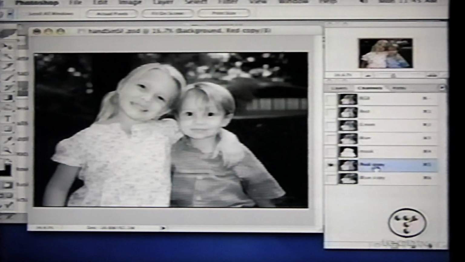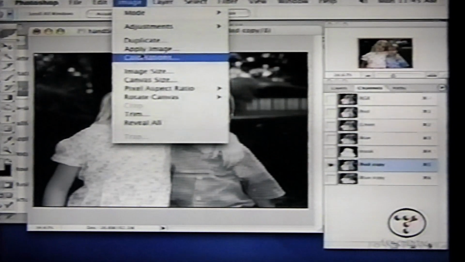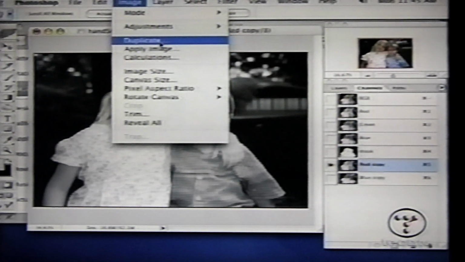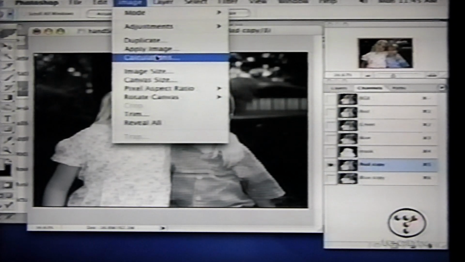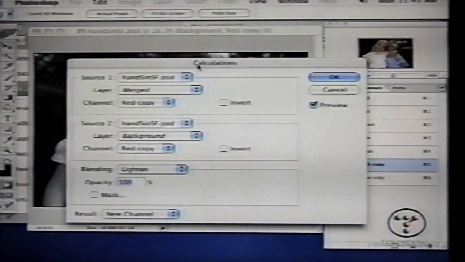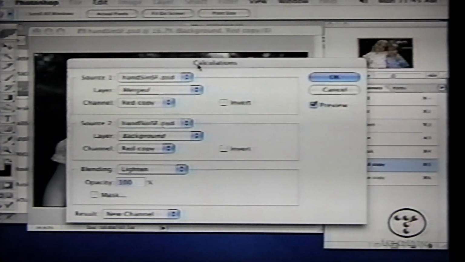Now what I'm actually going to do is mix these two channels together. I've got all kinds of those tricks. This is the oldest, by the way. We're going back into ancient Photoshop, the good old days, back when I was a kid doing channel chopping. And this is called calculations. This is actually how the first digital composites were done, and that's what this came from.